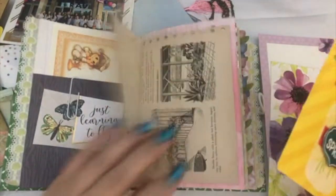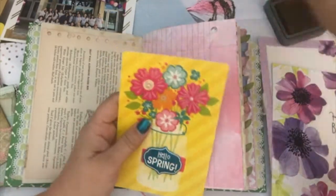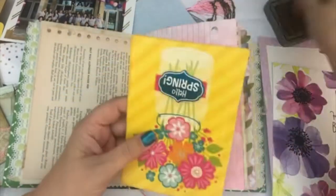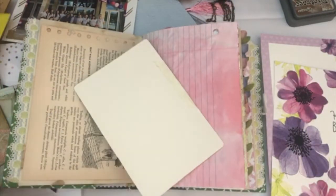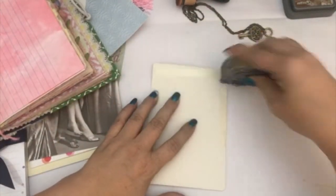Okay, so I really had fun with this. This was a lot of fun to do, and I think it was just a fun, creative way to document some of my cards and things like that. I was able to journal about some of the things that each of the items was, and it was a lot of fun to put this together. So I hope that you guys have fun watching it.